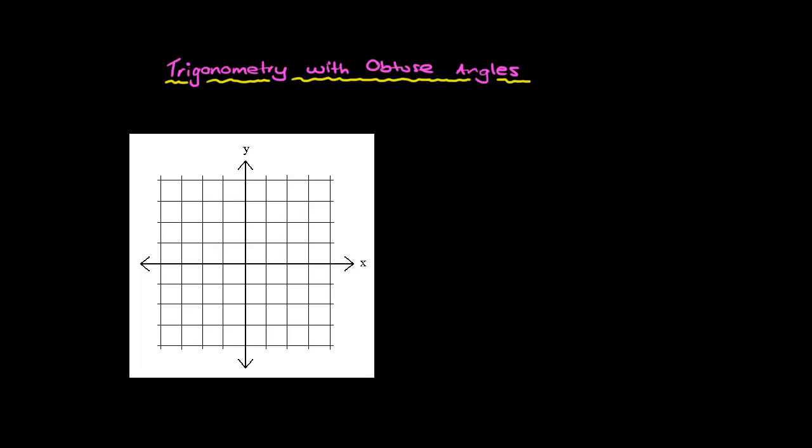Questions will be things like this. If the angle is obtuse, find θ where tan θ equals negative 1. You would solve this as you usually do in your calculator by pressing shift tan, negative 1, and it comes out to be θ equals negative 45 degrees. Obviously that's not an obtuse angle. So what we want to do is simply find the supplementary angle of that, which is simply 180 take away 45, which is going to leave us with 135 degrees. And it's as simple as that. If it's not obtuse, just take it away from 180.